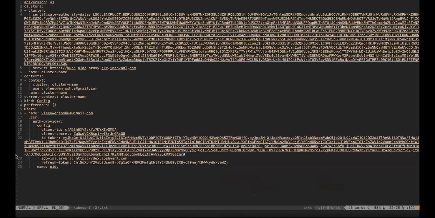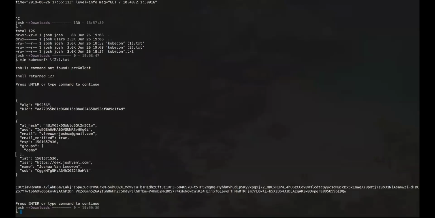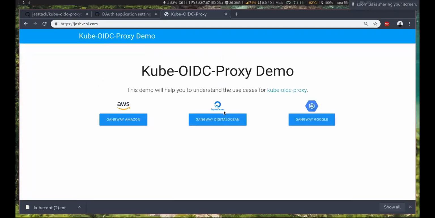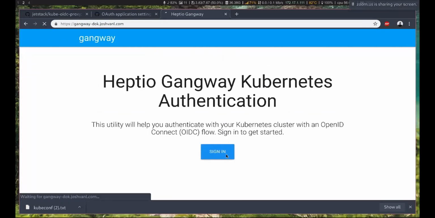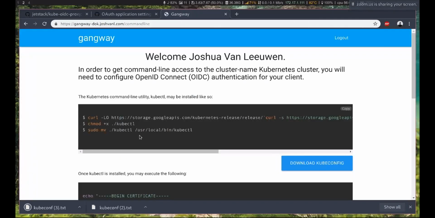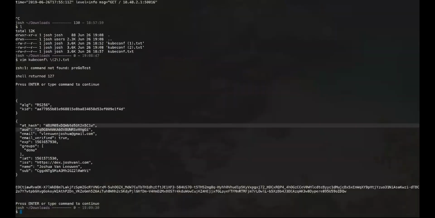The other cool thing as well, so we have a single Dex running that is signing all the tokens, but you'll notice that the audience is different for every cluster, which is really important, right? So sending requests to one Kubernetes proxy, that proxy can't use it against another cluster.